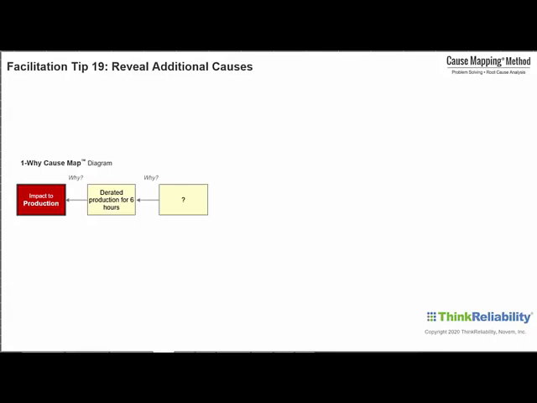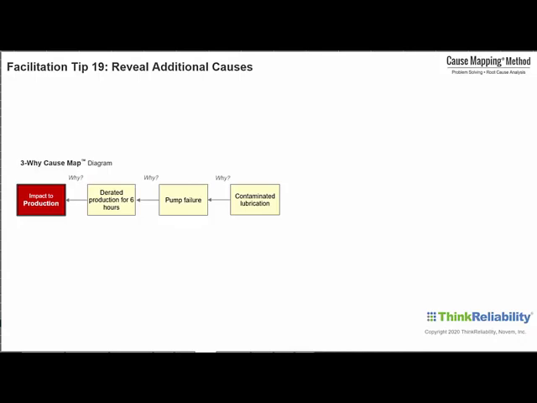That's your why question. That's when I tell you to channel your inner 3-year-old during your incident investigations and continue to ask why. Why did that happen? Why did that happen? So start simple and ask why questions. Say, for instance, we had an impact to production. Why did we have an impact to production? Because we derated production for approximately 6 hours. Well, why did we do that? Because there was a pump failure. Why was there a pump failure? Because of contaminated lubrication.